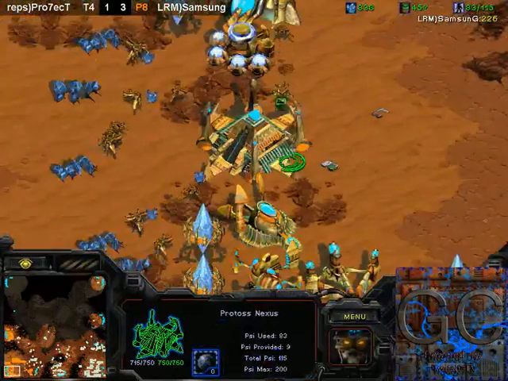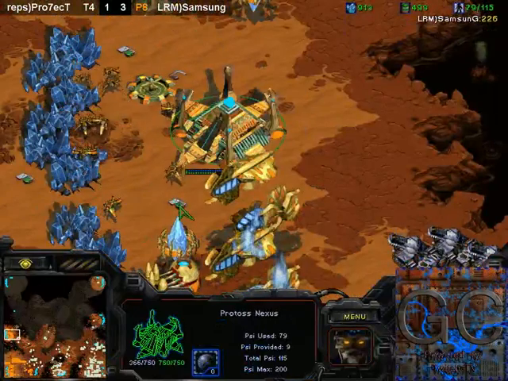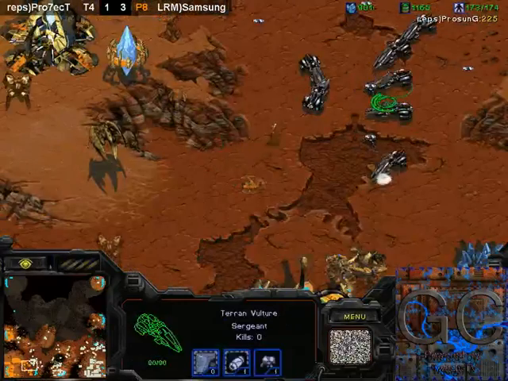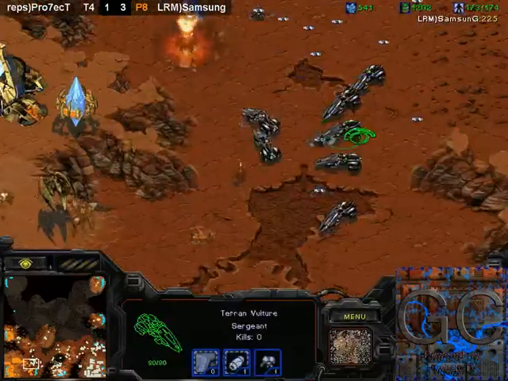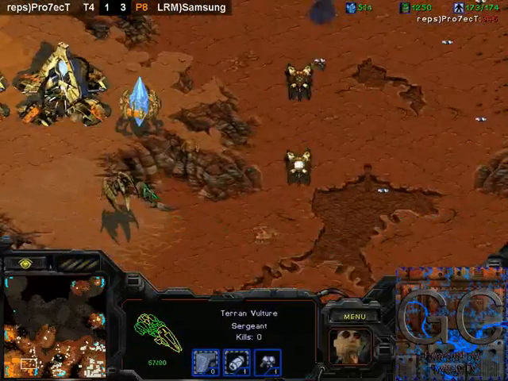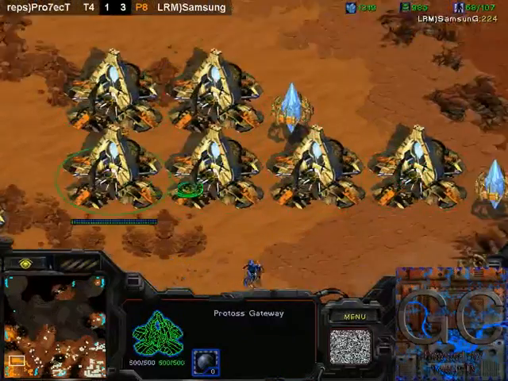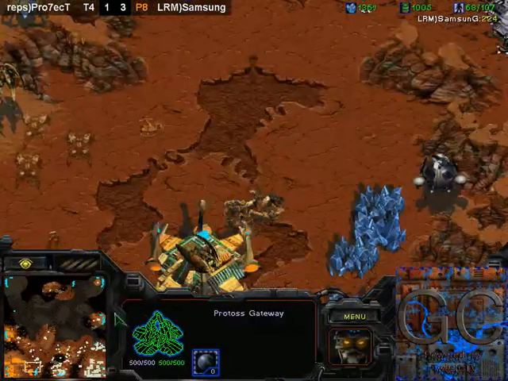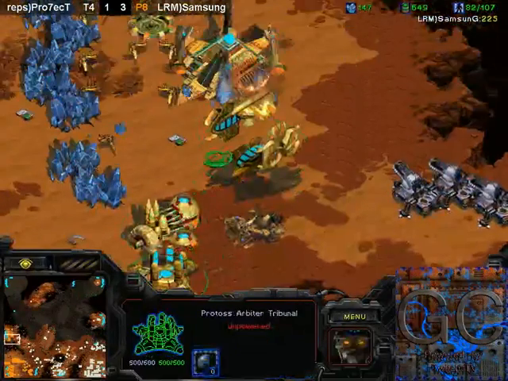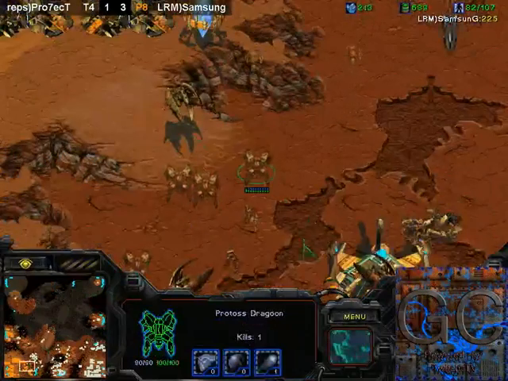So Samsung's now mining from... well, he's still mining from the third, kinda. It's like randomly losing probes there, though. Oh! Smart moves. Try and do some mining. Actually, I don't know if that was on purpose or he just is rallied there, to be honest. He's not even making stuff anymore. I don't know what he's looking at. His Stargate's now unpowered. He's losing the Nexus. He's just gonna chill.